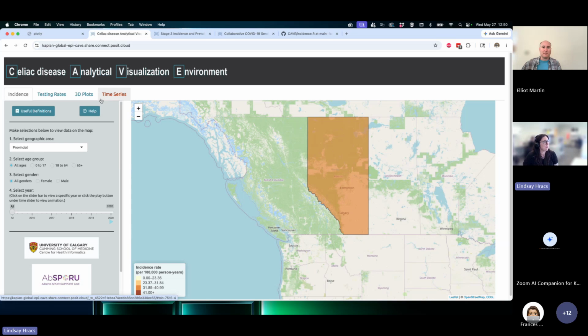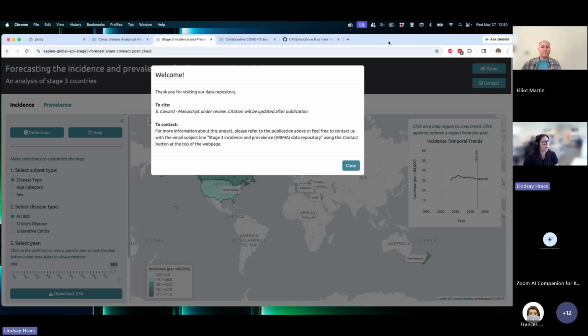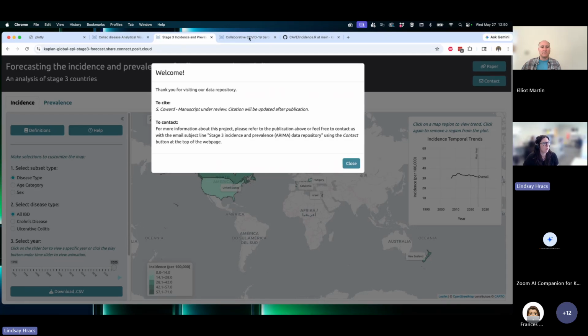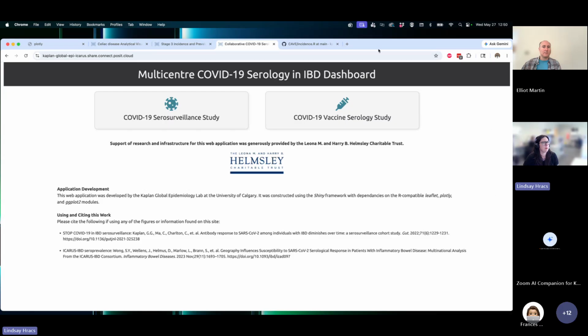But one of the things we've looked at doing is, and I'll show you a Shiny app from another project here. Oh, there we go. Okay. It's not the one. Sorry, for some reason, there we go.